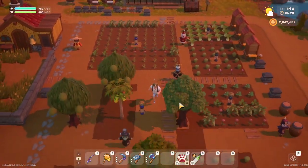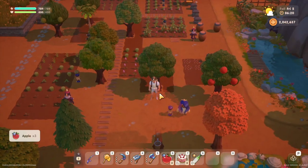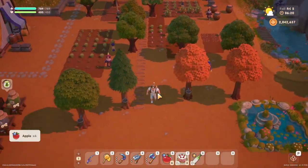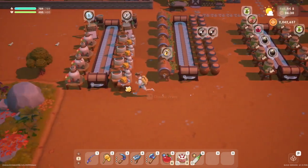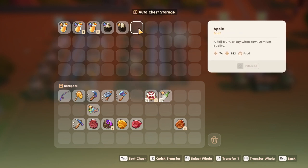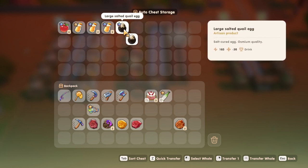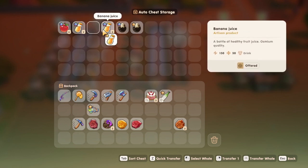Any of these ready to go? Oh, a couple of, I think these are lychees, is that right? Apples, oh, even better. All six osmium, love to see that. Positively love that. Let's get them in here. All right, so we're gonna throw the apple juice in, but I want it to go there. There we go. I have no idea if that is going to affect things or not, but we'll see.